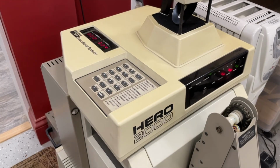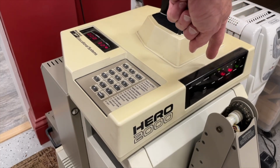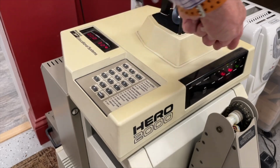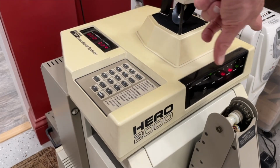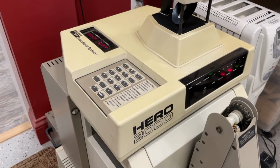Okay, now what you're looking for here now is a sound monitor. As you can see, as I talk or as I tap, this LED moves further and further to the right. So that demonstrates that the microphone is working.